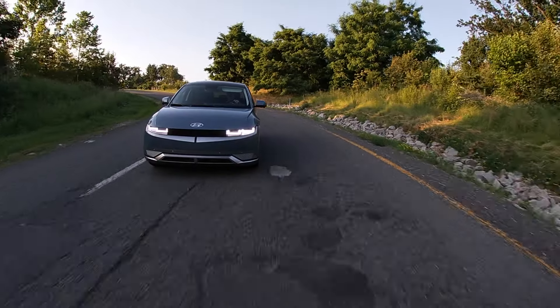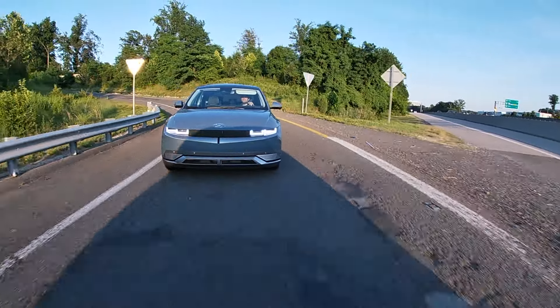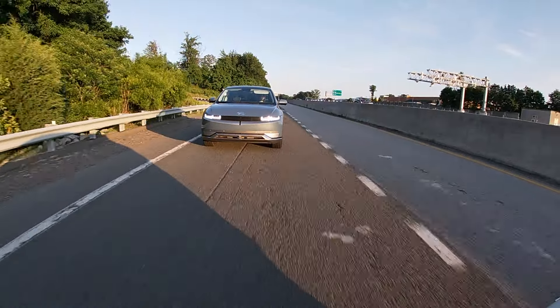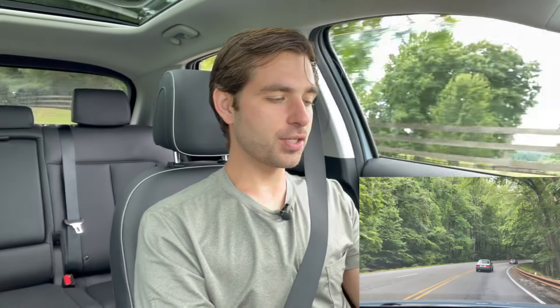The steering feel is even great for an electric rack — I get a lot of the bumps and cracks and imperfections in the road making their way through the steering wheel. Part of that may be due to the 20-inch wheels with a smallish sidewall. I'm doing the first half of this drive in normal mode. This car has eco mode, regular mode, and sport mode, all selectable from a drive mode button on the steering wheel — it looks like it should twist but it's actually a button.